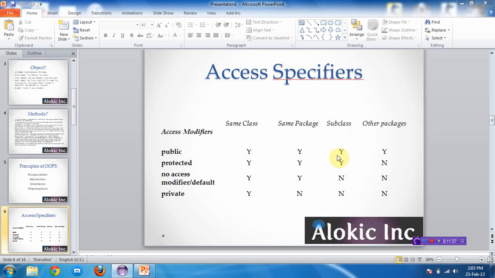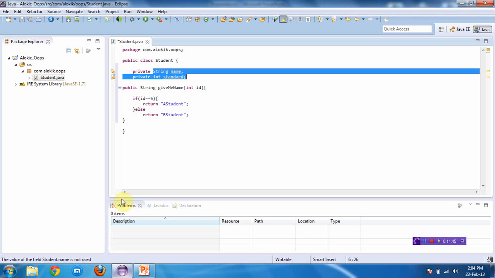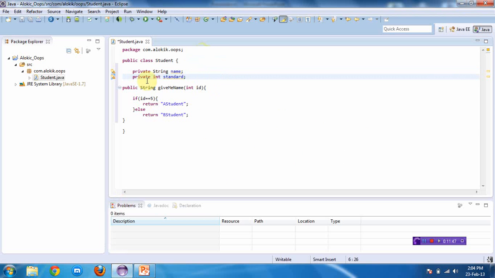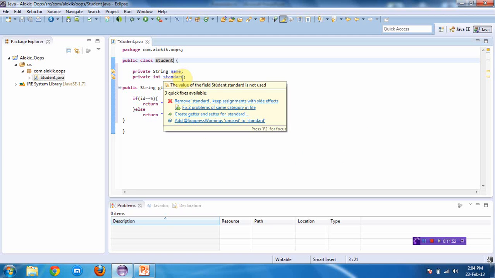When I'm inheriting the school class, all the methods or variables present inside that school class, if they are defined as public, I can access inside this class also. That's what we mean by subclass. So when something is public, it can be accessed inside a subclass as well, and in other packages as well.